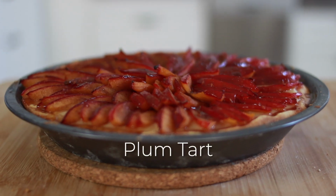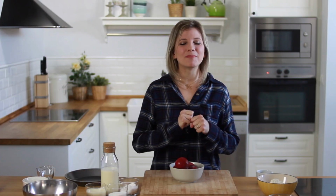And today I'm going to help you to make a plum tart. It's kind of a pie with some pastry cream, beautiful plums on top, which are in season right now. I hope you love it.